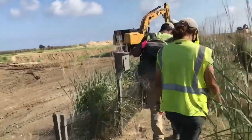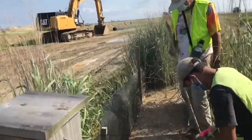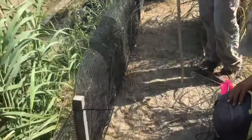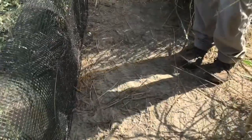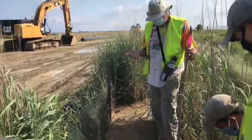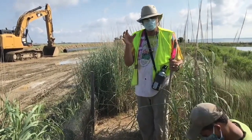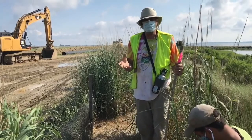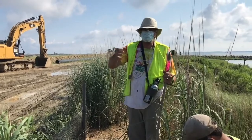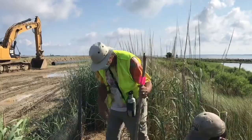So this is what we believe is the nest right here. What we do when we find a nest like this is we dig, and when we're digging we lead with our finger, sort of probing the ground, because when the turtle nests she digs a flask-shaped egg chamber. What we're trying to do is find that soft spot in the sand where the neck at the top of the flask is, and that will lead us right to where the eggs are going to be.